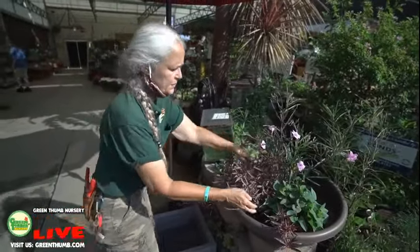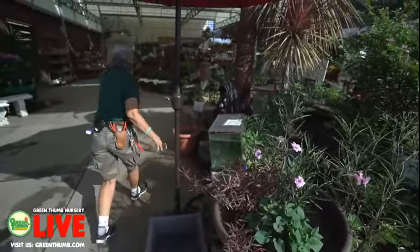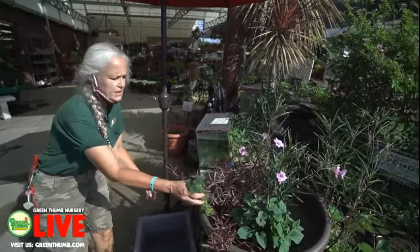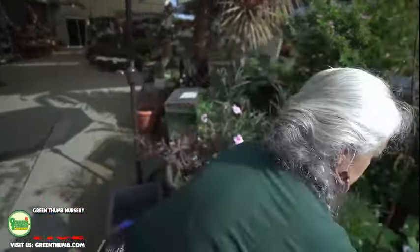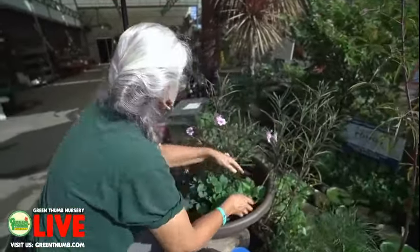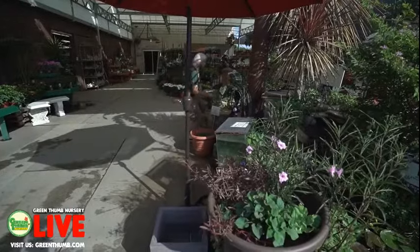Okay, so now I've got it filled with water. So now I'm just going to add some more. Give me a little carrot's feather, throw that in there. Maybe some more lettuce. We'll throw that on this side. I could throw a hyacinth back here. Let me get one of my big guys.